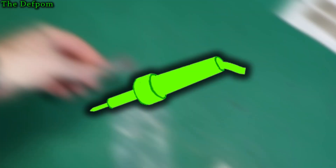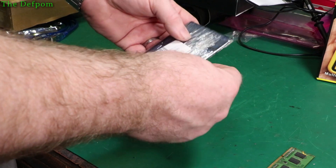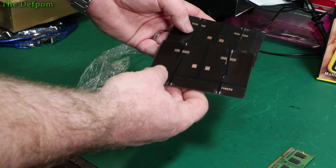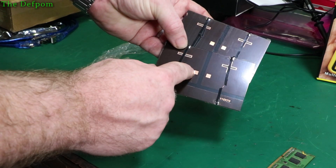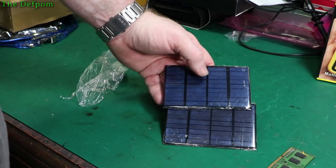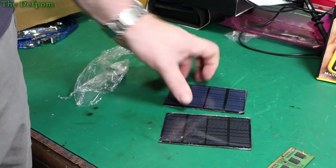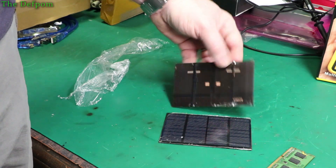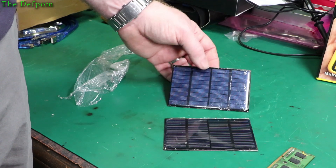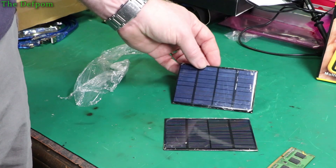It's a couple of solar panels. I guess I'll have to figure out how to hook these up — it says plus and minus here. I was thinking of these for the projects I'm working on: if I have space to put a solar panel to help top up batteries so they can last longer, then I've got these to just provide a little extra current. The electrical devices won't be using much and should last a couple of days anyway. I thought if I get a solar panel it might mean I don't have to recharge them manually — it might just top itself up.